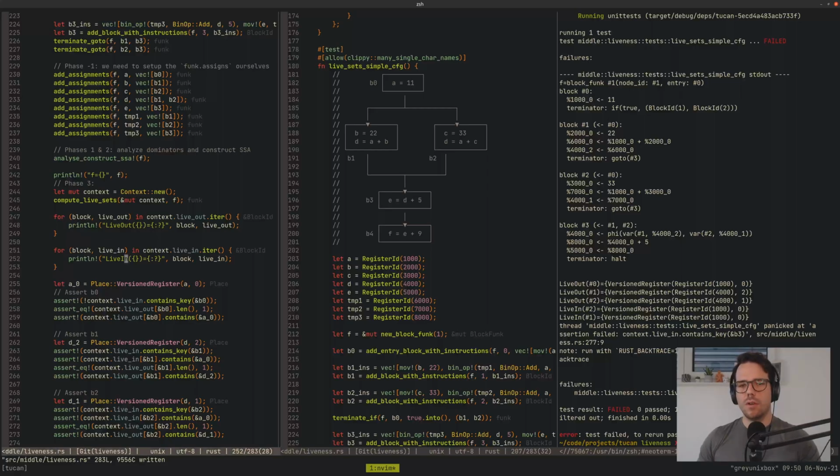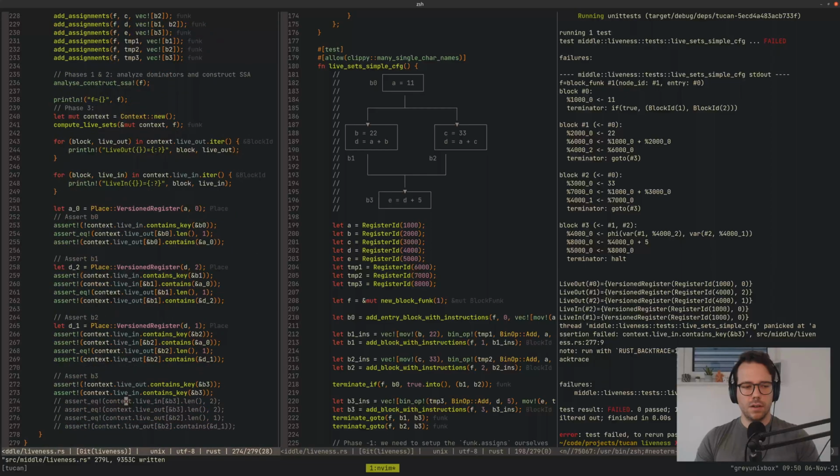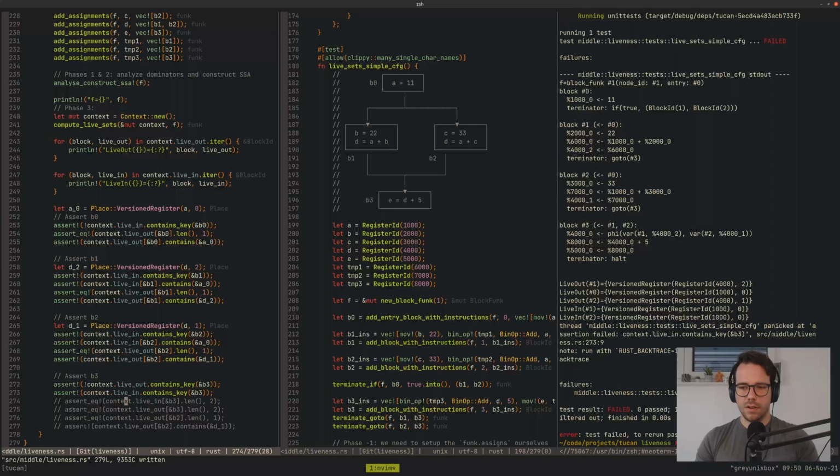We only have 1 and 2. So something is fishy. First of all, let's remove this. Live in should contain a key, so this test is still failing. All right.